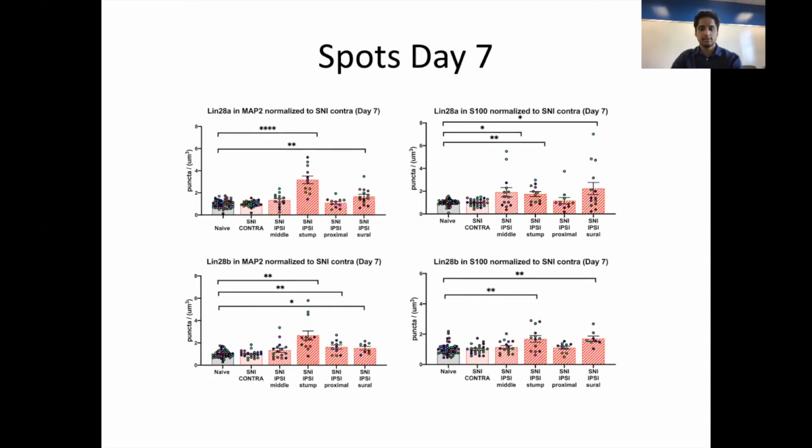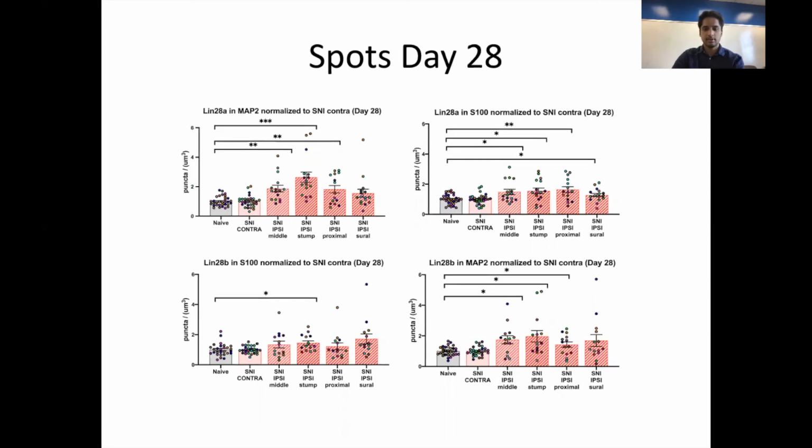The differences in Lin28 mRNA count are particularly large at around day 7 post-injury for the Lin28 homologs Lin28A and Lin28B. Lin28A is significantly upregulated within neurons and glia of the injured stump, and Lin28B is significantly upregulated in the glia of the injured stump. At around day 28 post-injury, levels of Lin28 can still be significantly elevated, but are reduced in comparison with levels at day 7. The Lin28 homologs are significantly elevated in the processes of some injured neurons and associated glia.